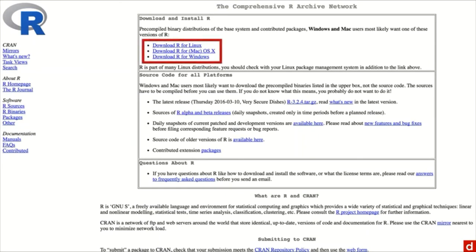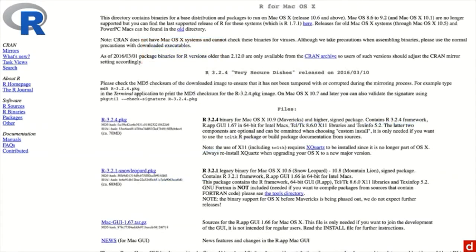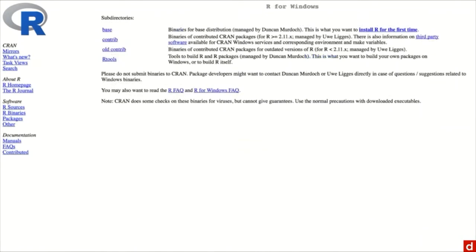You need to come here and click on your operating system. If you're on a Mac, it'll take you to this page. And the version you're going to want to click on is just right here. It's a package file that's a zipped application installation file. Click on that, download it, and follow the standard installation directions. If you're on a Windows PC, then you're probably going to want this one, Base. Again, click on it, download it, and go through the standard installation procedure. And if you're on a Linux computer, you're probably already familiar with what you need to do, so I'm not going to run through that.